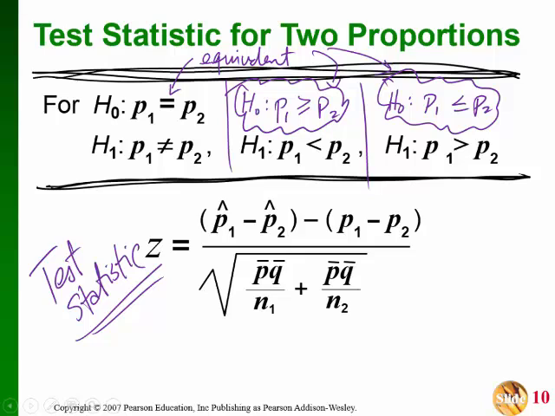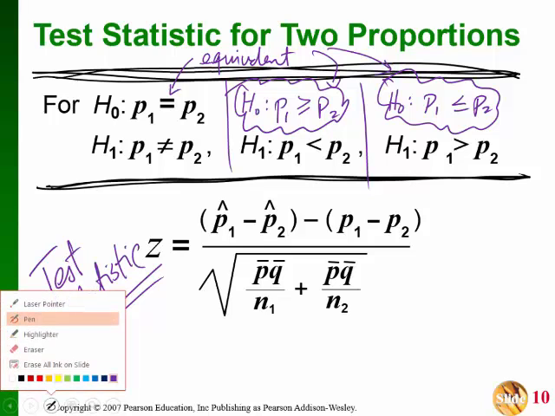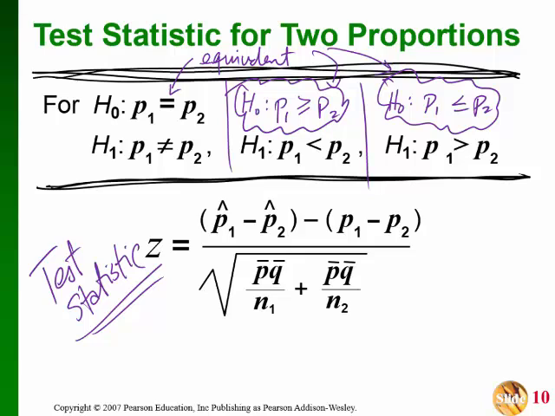Now, according to the null hypothesis here, P1 is supposed to be equal to P2, and that's really what we're testing, right? We're really testing the null hypothesis. If you look at that formula, we have P1 minus P2. So if P1 is supposed to be equal to P2 in our null hypothesis, what can you say about P1 minus P2? Should be 0, right? So that's what it's going to turn out to be.